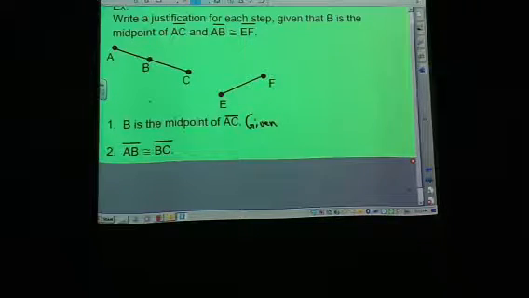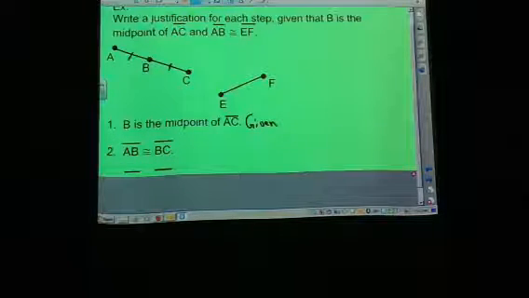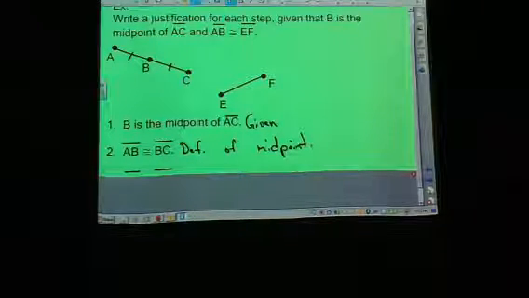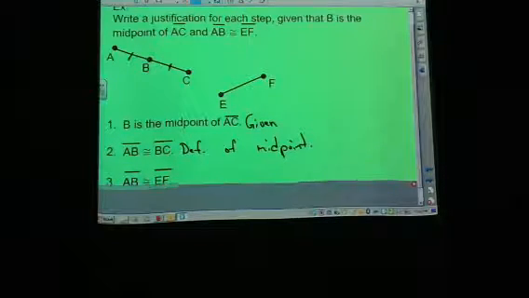Well, yes, it does mean that it cuts it right in half. So if it cuts it right in half, that would make this congruent to that, which, notice, is segment AB is congruent to segment BC. Yes, so what that would be is the definition of midpoint. So notice it was related to that information that was given, and that's why they listed that part of the given information right above it, because they were going to use it.